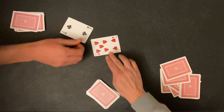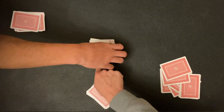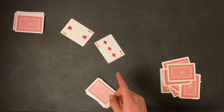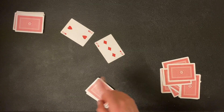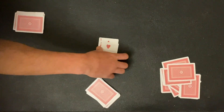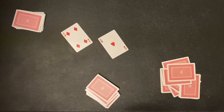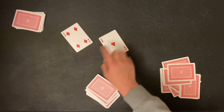Here I'm flipping over a negative 7 and my partner flipped a positive 2. Positives are always going to be bigger than a negative, so he won. Here I have a negative 3 and my partner has a negative 2, but with negatives, negative 2 is actually going to be the bigger one — so he won that one. Here I flipped a negative 1 and my partner flipped a negative 4, and again, negative 1 is going to be bigger than negative 4.